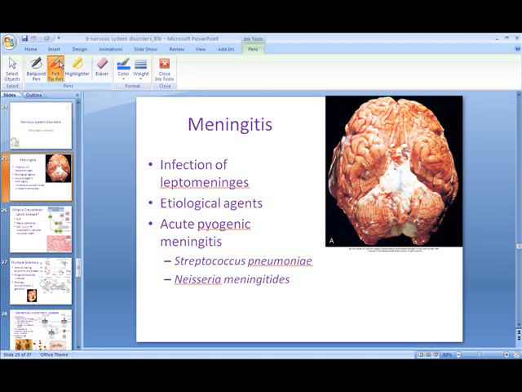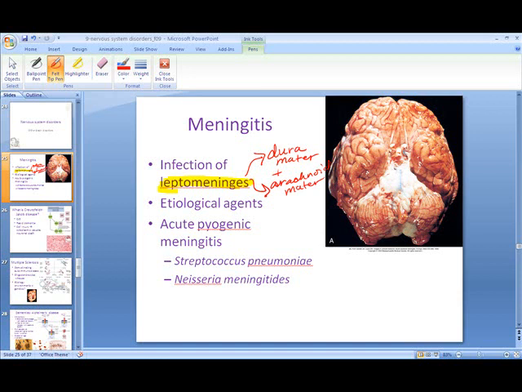And specifically when we're looking at meningitis, we're looking at some sort of, usually bacterial or viral, infection that's impacting specifically the leptomeninges. And don't feel bad if you don't know what the leptomeninges is. The leptomeninges is considered all the space occupied by the dura mater plus all the space occupied by the arachnoid mater. The two of them together, don't ask me why, are called the leptomeninges. They just are. That's their name. So when I get an infection in these two layers of the meninges, this is called meningitis.